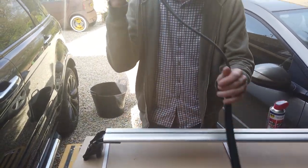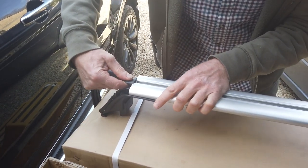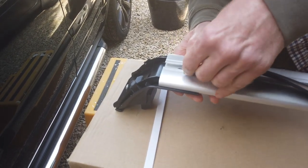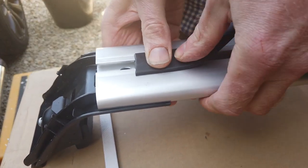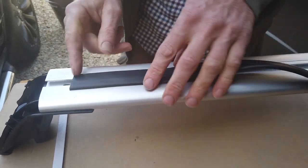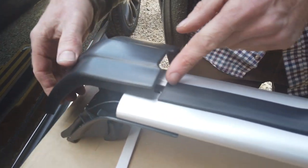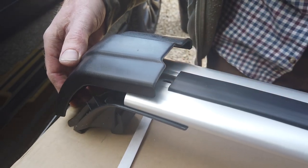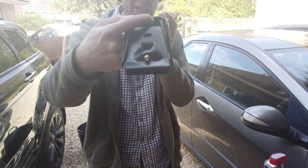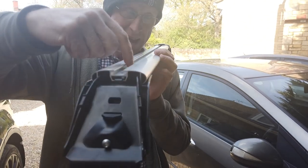Also in the box you get two bits of rubber. If you look at the end shape, we did try threading an end in from one end - it is kind of possible but another way is you can squidge it in from the top, working from one side then the other. This rubber comes a bit long, and we'll need to cut it. When you have these covers on, they cover past the bolt hole, so the rubber only needs to go from the bolt hole across. If you look from this end there's a little slot - you can get square nuts from Land Rover or other places, fire them in, and they can slide along here.